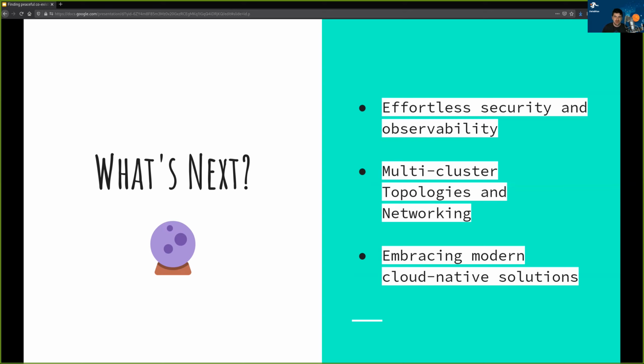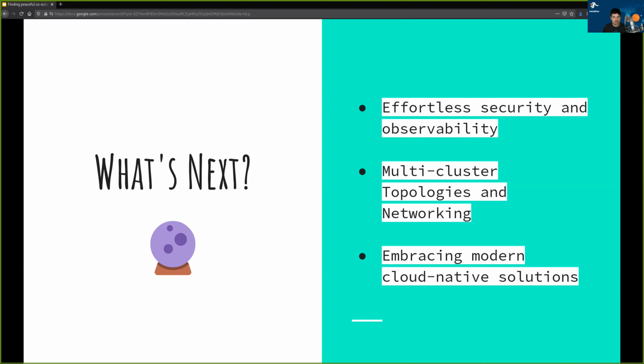And then finally, embracing modern cloud native solutions in a project twice as old as Kubernetes. One of the fascinating things is if I look at the control plane for Kubernetes, look at etcd, look at all the pieces there, there are some things that Cassandra has had to do because they didn't exist at the time, and there are now solutions native to Kubernetes and the cloud native landscape that make a little bit more sense. So that's one of the things we're doing: embracing modern cloud native solutions.